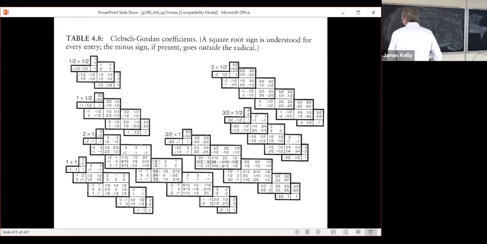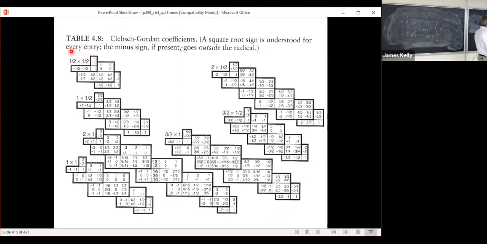Here's the table that you see in Griffiths, and we want to make sure we know beyond a shadow of a doubt how to use this table and read it. It's a great table. Particle physicists use this all the time to help out with decays and interactions where angular momentum is conserved. It can be used to combine both spin and orbital angular momentum as well. But here we're just thinking of it as spin. The idea is it's got different sectors in it, and the different sectors correspond to the kinds of particles you're combining.